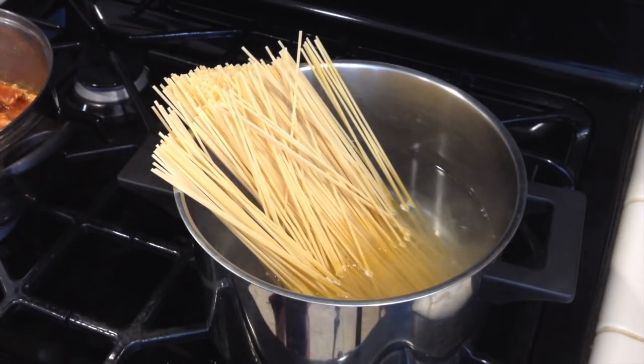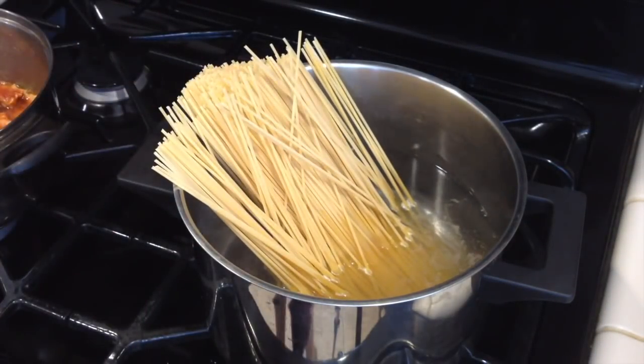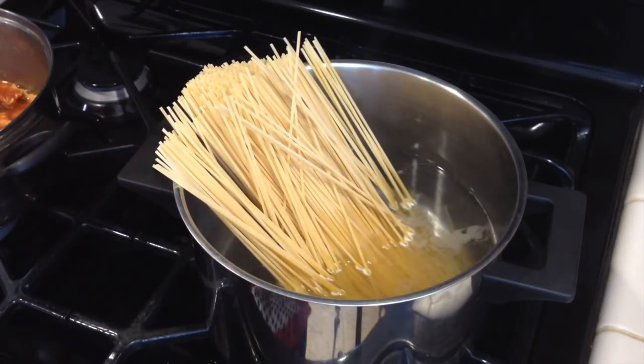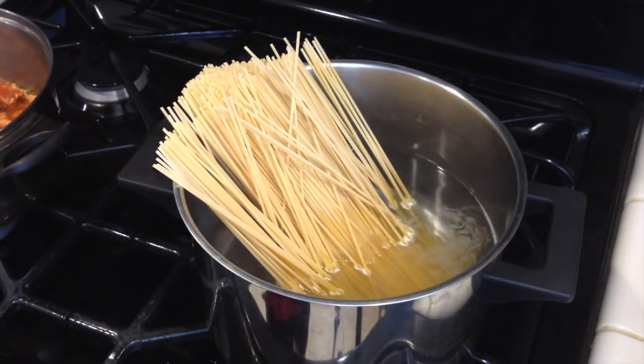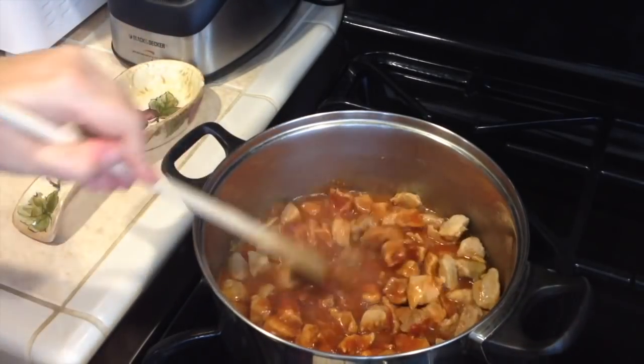And we will not put the lid on now because we don't want to crush these. There's no space for the lid. And let's set up the timer for about 11 minutes. That's what the package says, but usually it takes longer than that. But we will be tasting it after 11 minutes. Now we have to get back to our sauce.